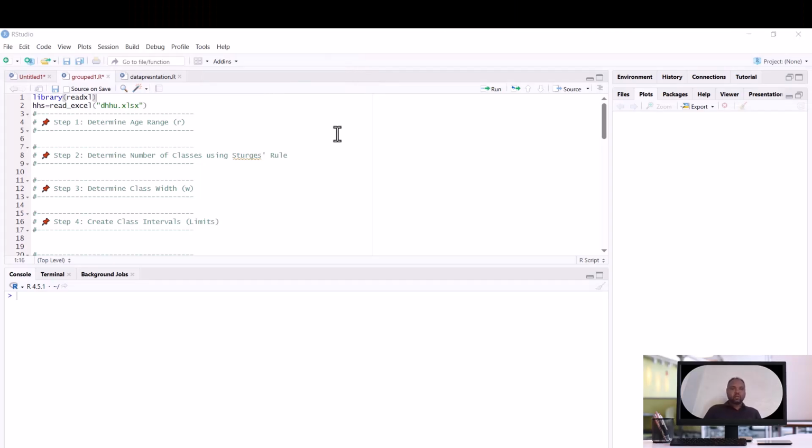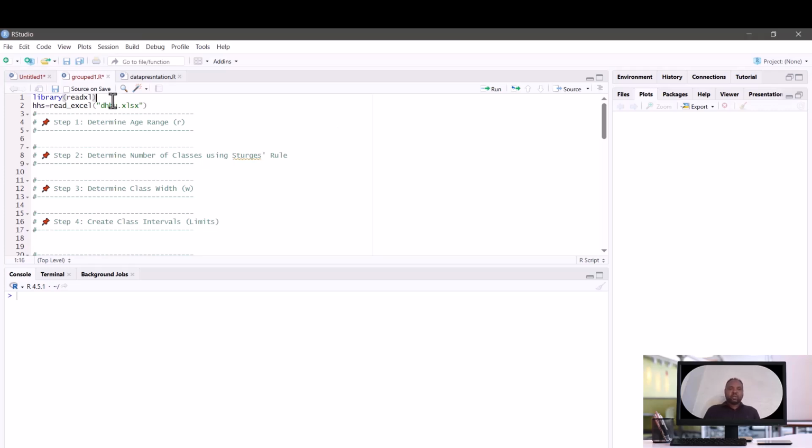So as usual, the first step in implementing data processing, presenting, and analysis using R is nothing but installing and loading necessary packages for the activities that we are going to implement. So here we begin by loading one important package which helps us to import an Excel data file to our R session. That is the readxl package. So we load this one. We have already loaded. This is successful.